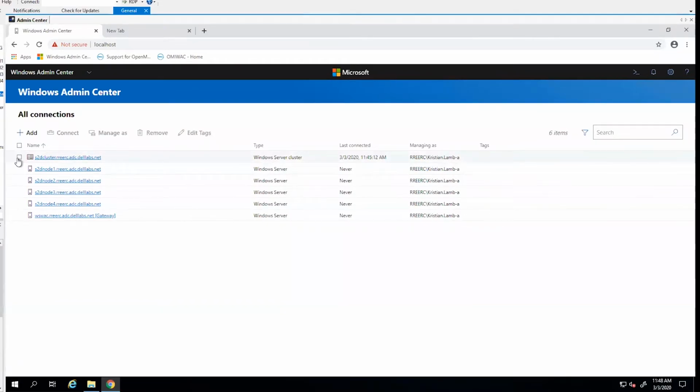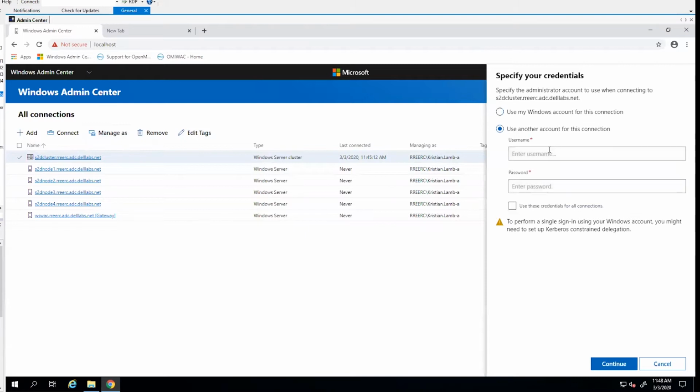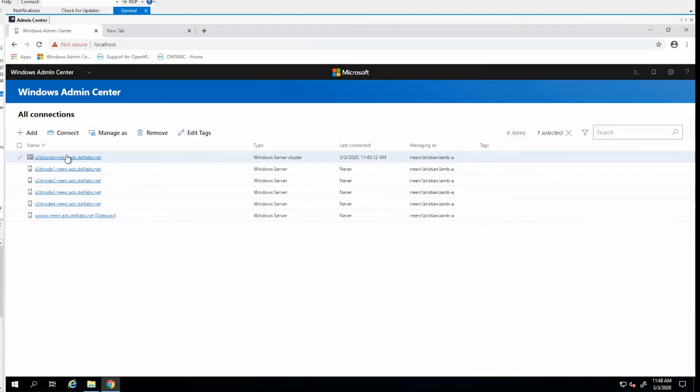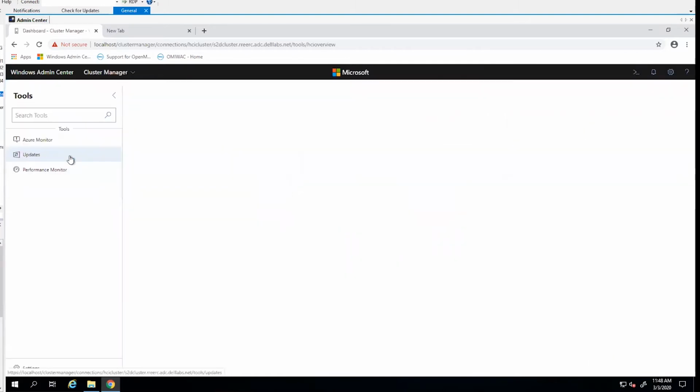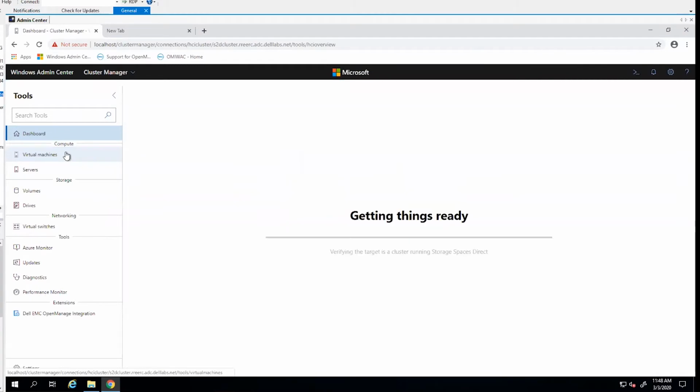This time, we're going to specify our manage as credentials and specify our administrative account. This will need to be done each time you close and reopen Windows Admin Center.